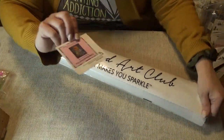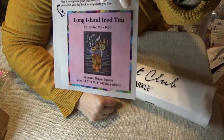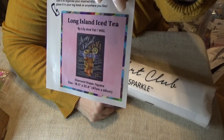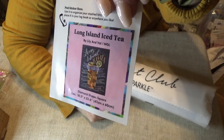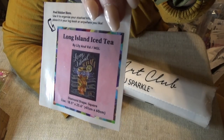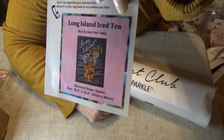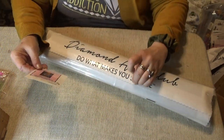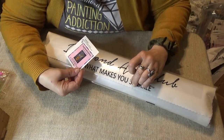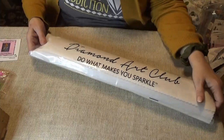So, this is Long Island Iced Tea. I don't have one of the chalkboard designs. It looks like chalkboard — you know, the chalkboards you find in those fancy restaurants, the fancy coffee shops, where they put all the latest drinks and things like that up. I'm gonna use this for my inventory sheets. A small one like that.